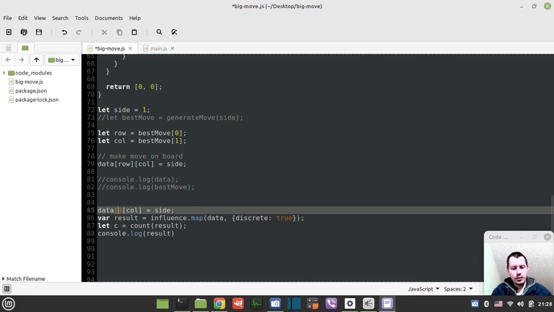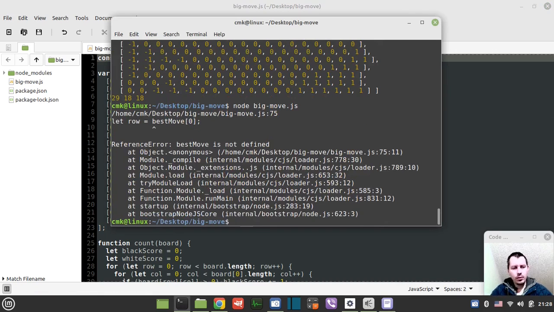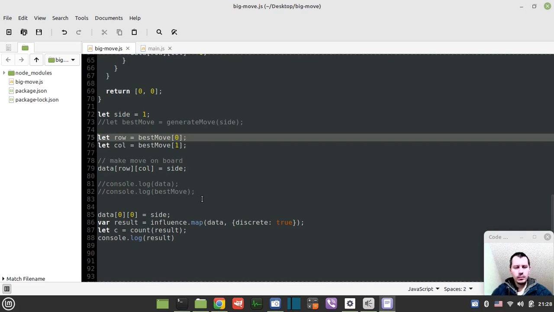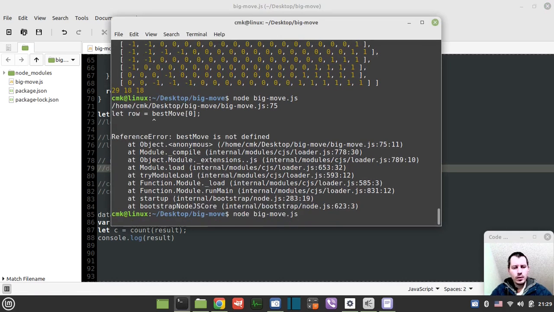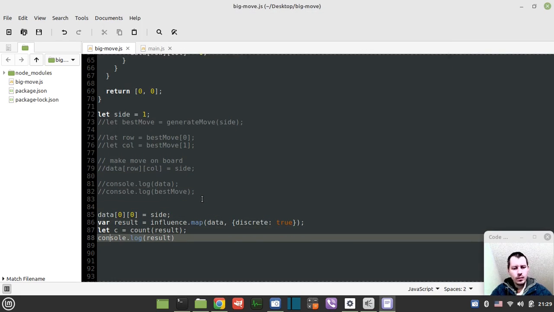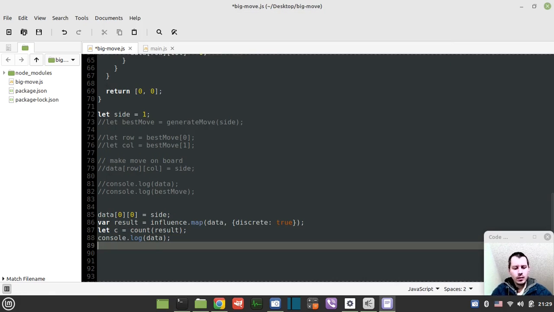So let's say 0 0, and my initial one has only these 2 stones. Okay, so just want to make sure you have exactly the result I'm looking for. Yes, like this. Okay, so if I do print, let me print the data first. So I put the stone here. Okay, let's print the data and console log, and let's print the result.